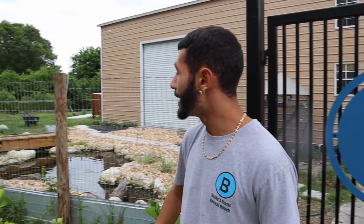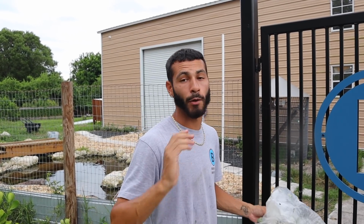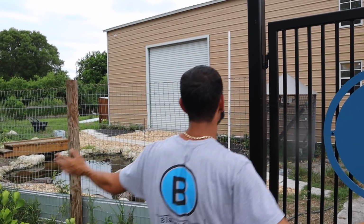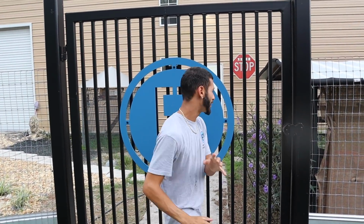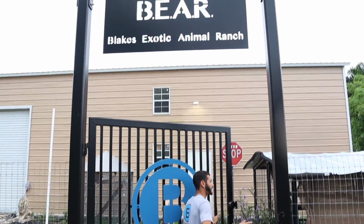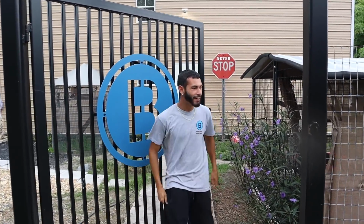But before we keep on moving on about the lettuce and everything, my plants over here are growing very tall, and it's going to start making that back side of the building and the aquascape pond exclusive to everybody else on the other side of the ranch. That's what I'm really trying to do. I'm trying to make everything on this side of the ranch look like wow. So when you go over here, pretend you have the Jurassic Park music going behind you, and then you go back here. It's just my magical little world, and I think it's amazing.